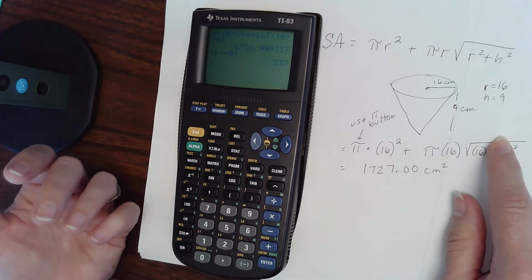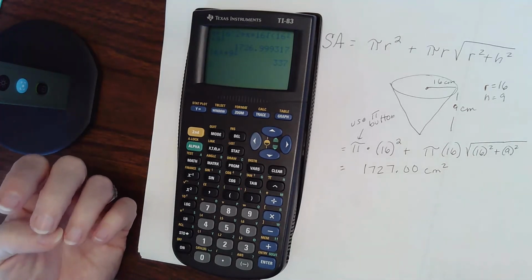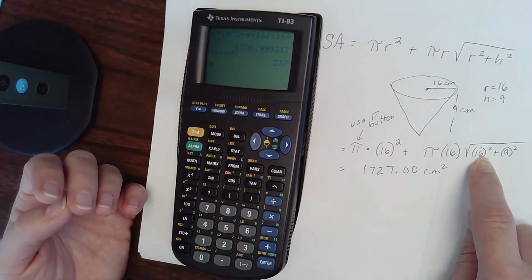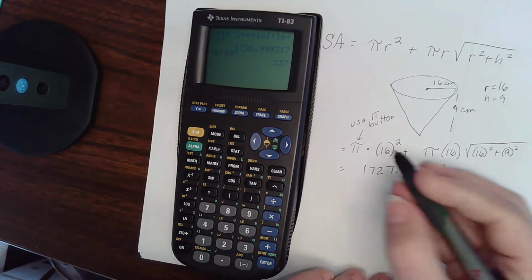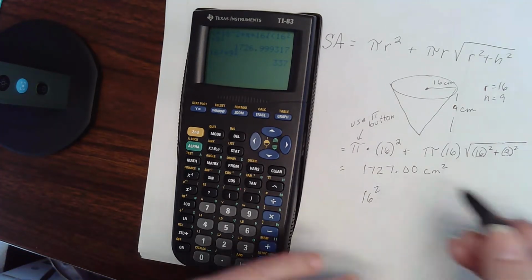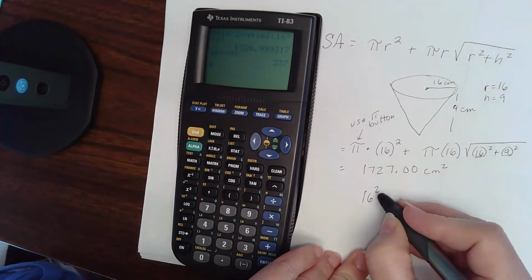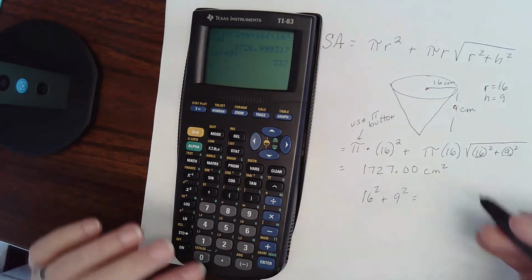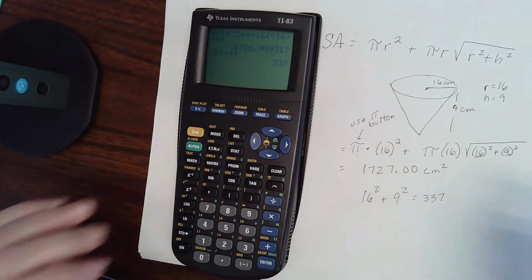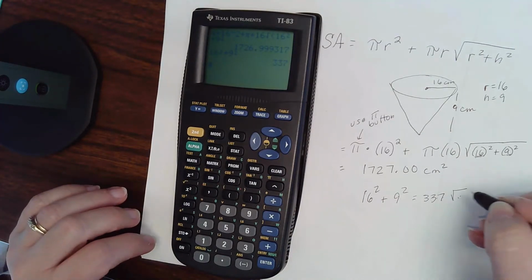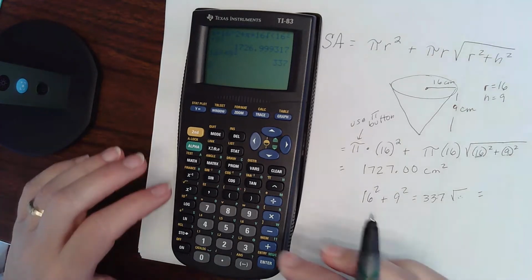If your calculator is like that, which I'm thinking maybe is why you had the question, you would probably do this first. I would recommend you hit 16. My example was radius of 16 and height of 9, by the way, so you may have different numbers. But your radius squared plus your height squared, boom, hit that out. That's 337 for my example. Then hit your square root button. A lot of calculators, you hit the square root after the calculation. Get that number.